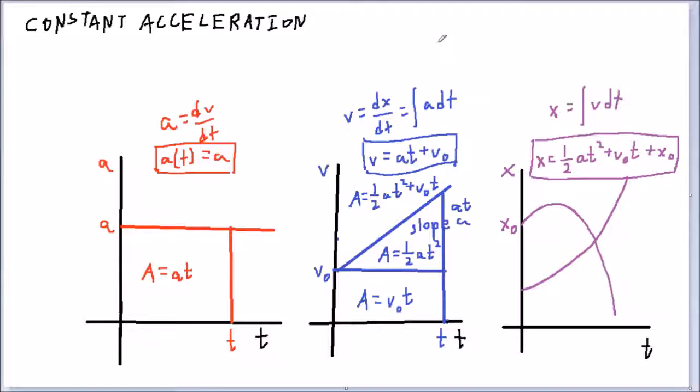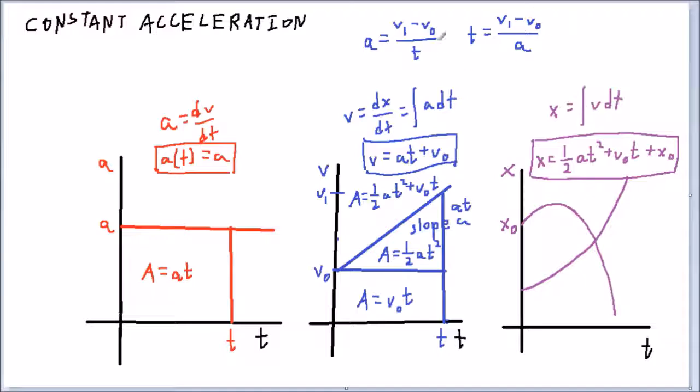There's one more important equation I want to derive for constant acceleration that can be quite useful. So what we do is first we give a name to this final velocity over here, whatever the velocity is at the end of this time. Since this is v sub 0, let's call this v sub 1. So now we can say the acceleration is just the slope here, right? So the acceleration equals v sub 1 minus v sub 0 over time t that's elapsed. So we can rearrange this equation to form t equals v1 minus v0 over a.